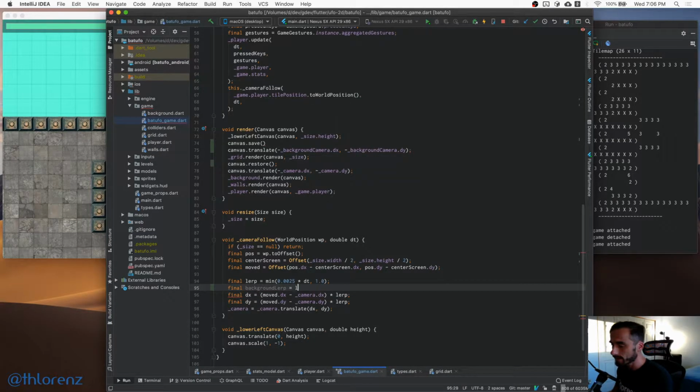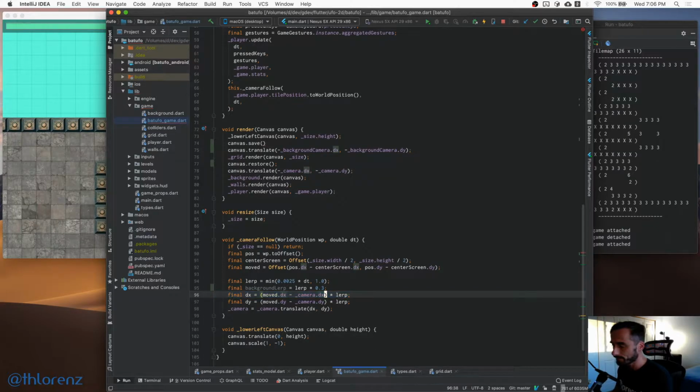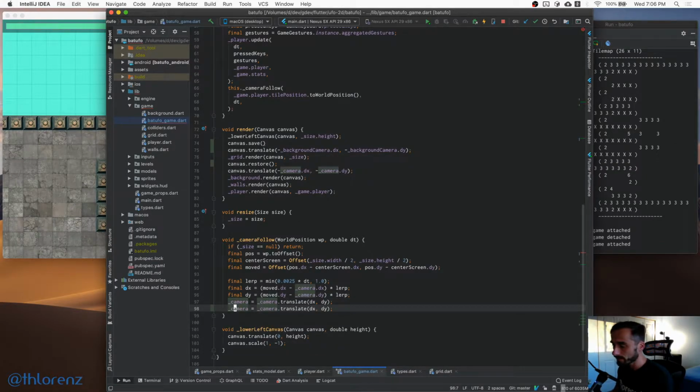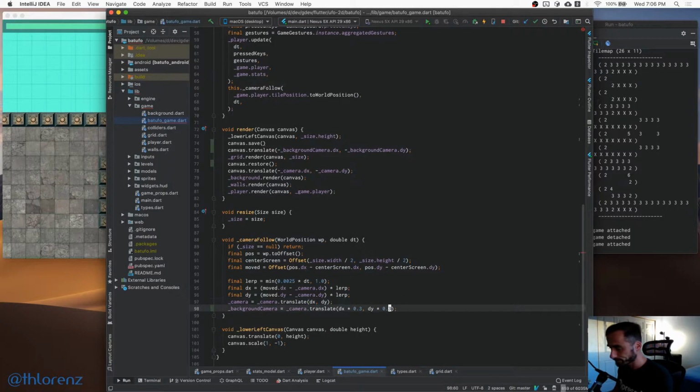And we'll say that is the lerp itself, and let's just say 0.3 to get some real strong effect. So what we can actually do is say the camera we translate like this, and the background camera we translate like this. That already has the lerp factored in, right? So if we multiply here by 0.3, that's the same as doing it, and we don't have to introduce so many variables. Okay, right? So we'll make this into a variable actually.